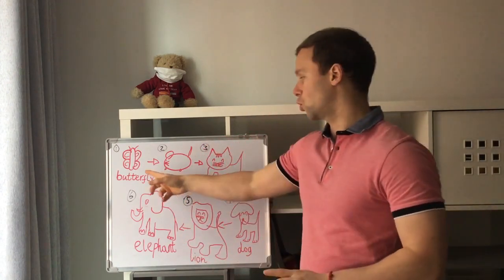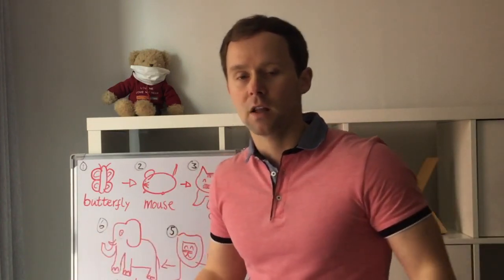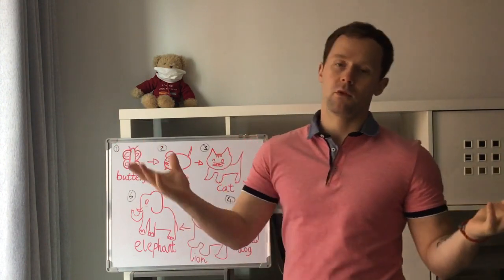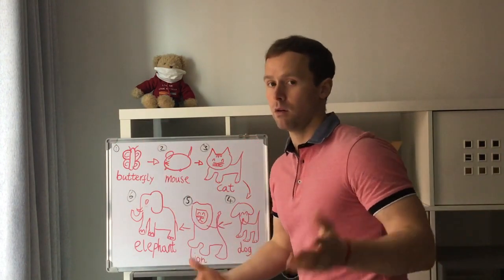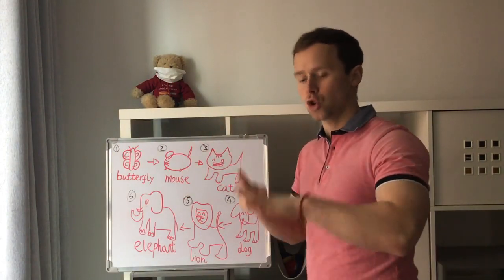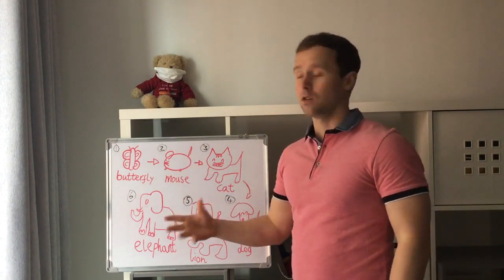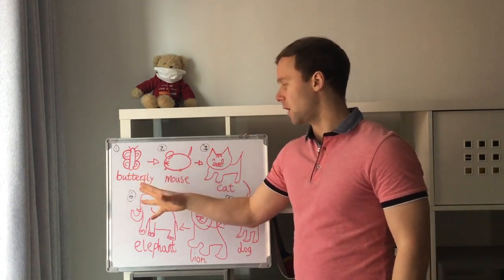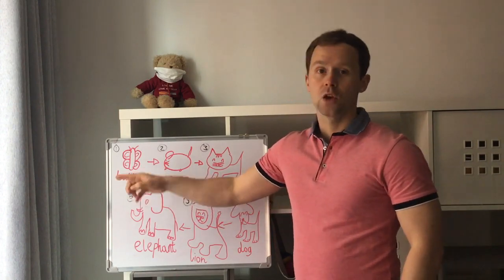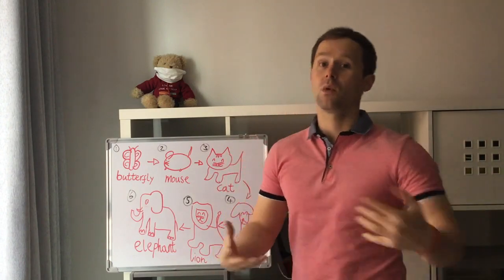To begin with, you'll tell your students that they are all butterflies and they will walk around the class like a butterfly. When they meet another student, they'll ask today's question — for example, 'Can you play football?' 'Yes, I can.' They'll then play paper, scissors, stone. The student that wins will become a mouse. The student that loses is still a butterfly. If you're a mouse and then you lose, you'll go back to being a butterfly. You can keep playing until one student becomes an elephant — they will be the winner.